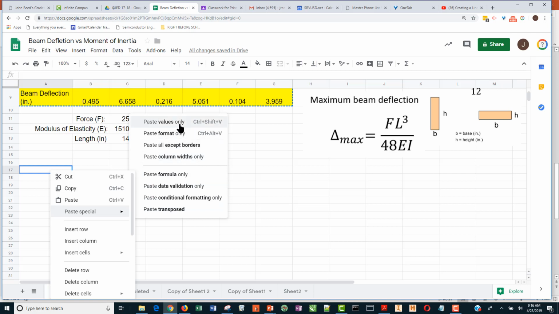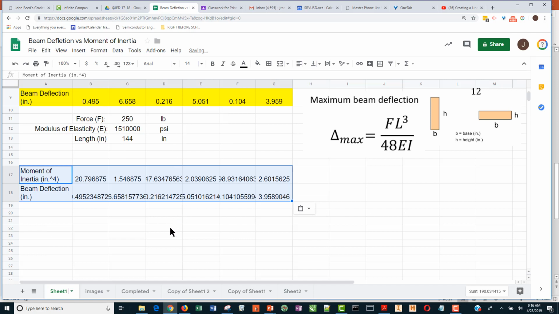And I want to paste the values only. So now I want to make them just into numbers. So if I do that, I get that.